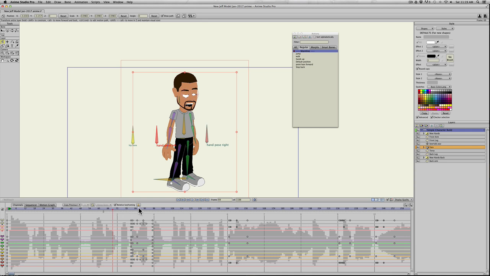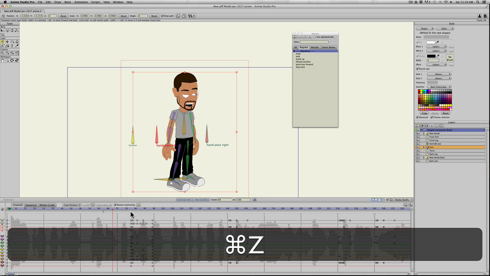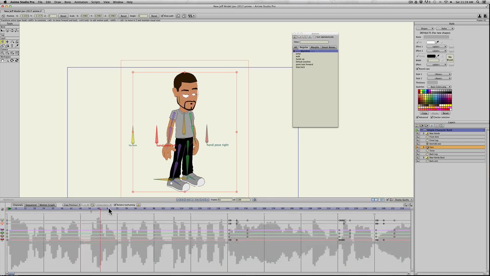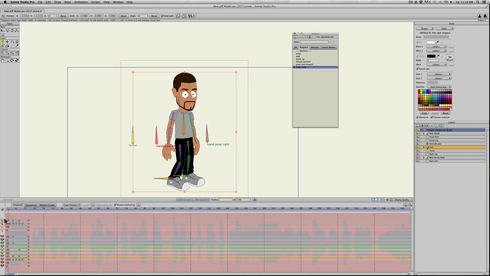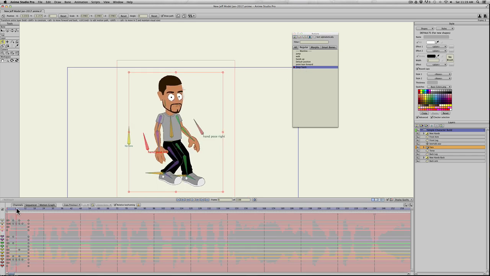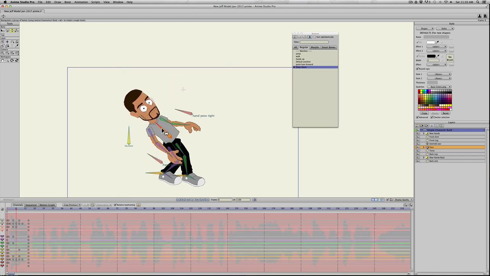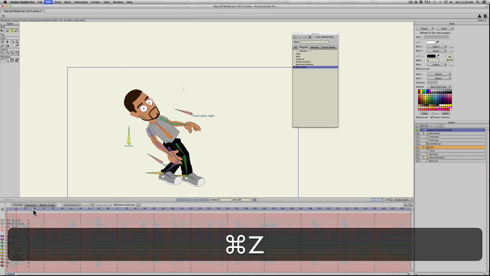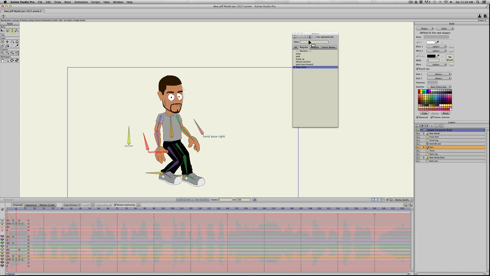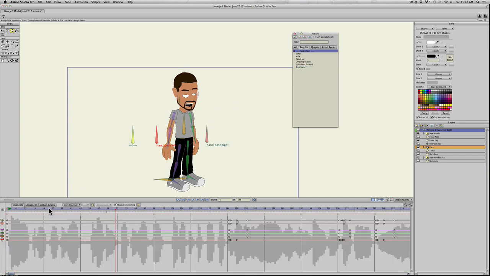And again, I just wanted to show you the difference between reference and copy, just because I've been talking so long. So if I go into the timeline first, insert the step back motion.